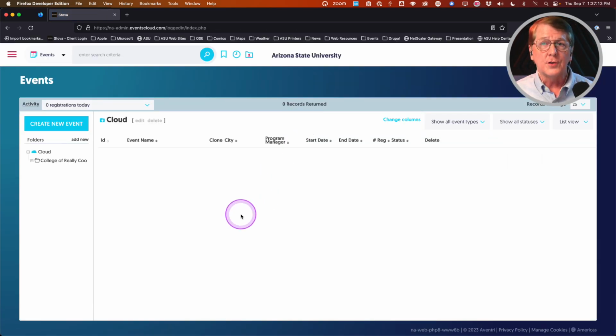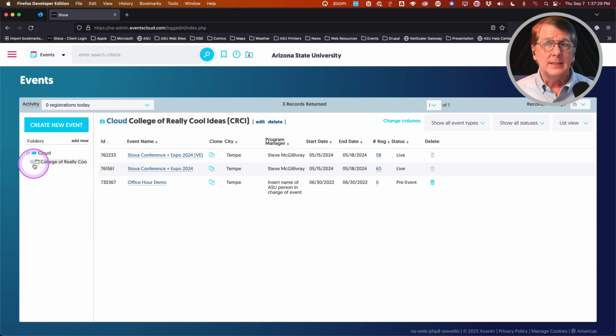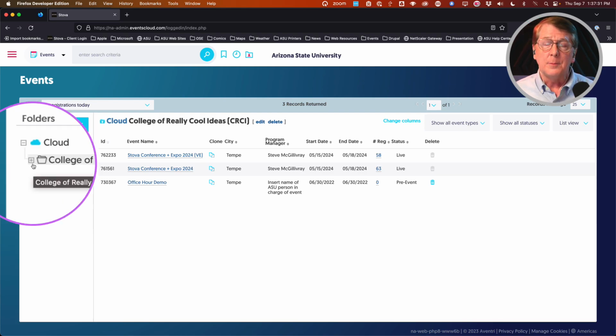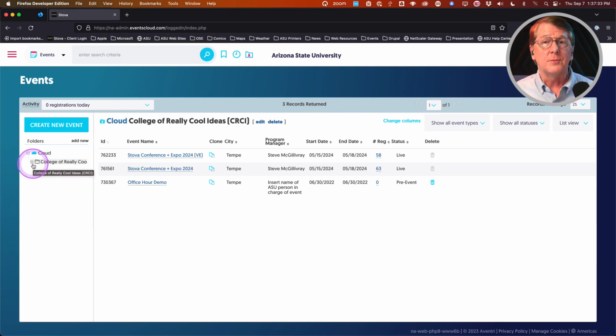And now you've entered your team account. Actually, you're at the cloud level. And just to give you a few basics, reminders of how to navigate here. So over on the left is my team folder. And I won't see anything here until I click on a folder. Now, because I see this plus sign in front of the folder, that means there's more stuff inside this folder. If I want to see that, I click it. And there are all the other folders I have created in my team, and if I wanted to see what's in there, I would click on those folders.